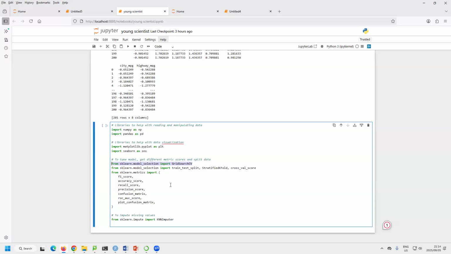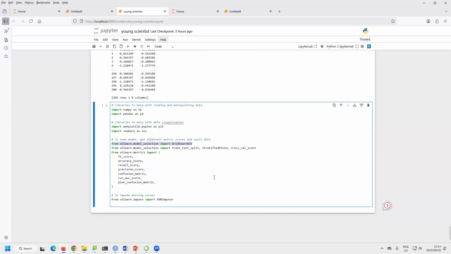If you're interested in the accuracy, you want the combination of hyperparameters that will give you the highest accuracy. If you were interested in the root mean square error, then you want the combination of parameters that will give you the least root mean square error. So you can select whichever metric you want to use for the hyperparameter tuning and all of that.